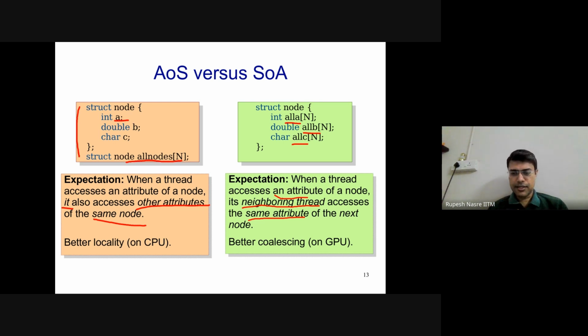So when I'm accessing geometry of thread ID .x, the next thread is accessing geometry of thread ID +1 .x, right? And the second thread is accessing geometry of thread ID +2 .x, right? Because it's the same SIMD instruction, but they are operating on different data items. Now for coalesced access, all these .x, TID, TID +1, TID +2 .x, all of these should be consecutive. If that is the case, the only way I'm going to get it is all .x should be stored together.